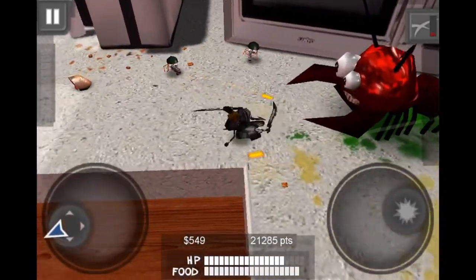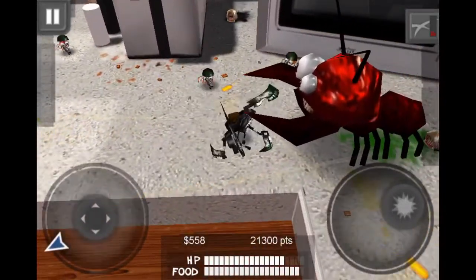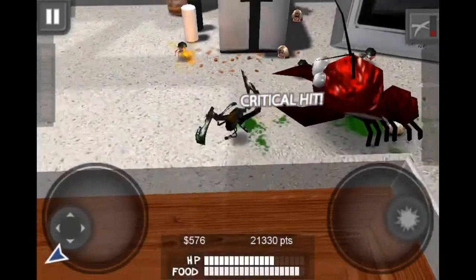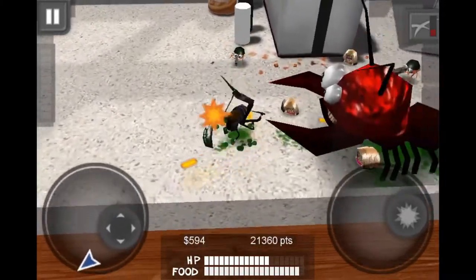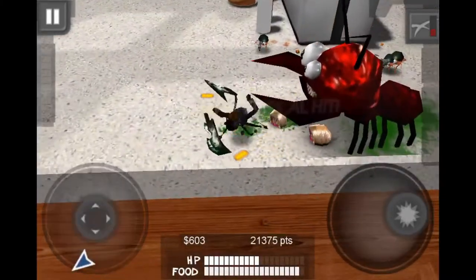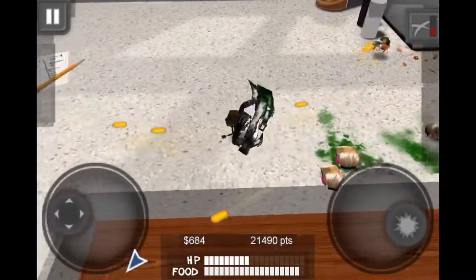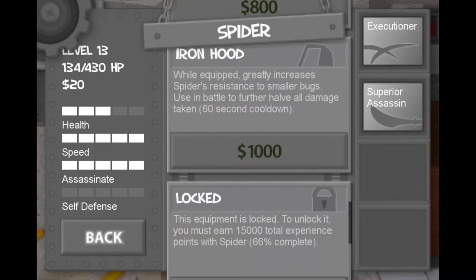While killing the centipede, I am actually taking a sizable amount of damage from the army fleas, but it's nothing to be worried about. And eventually, with enough criticals, the centipede died, giving us some more time to go out and gather supplies.